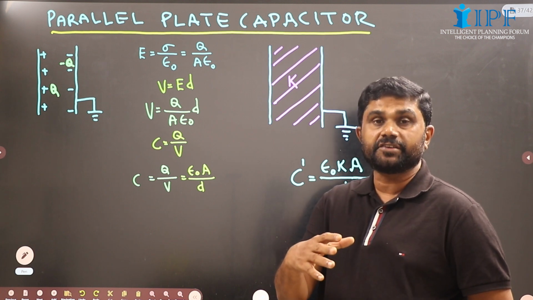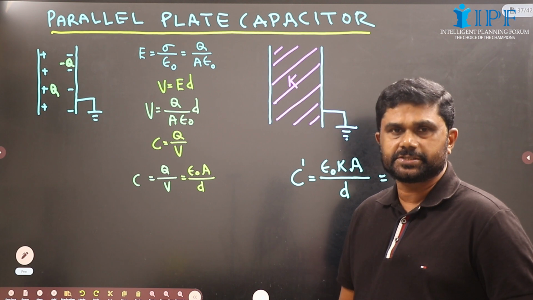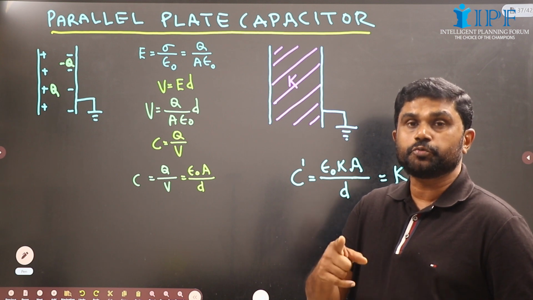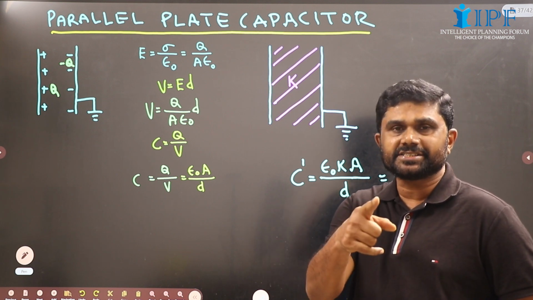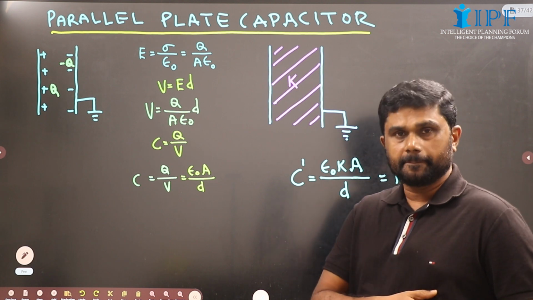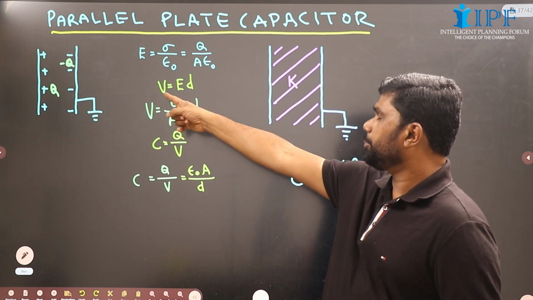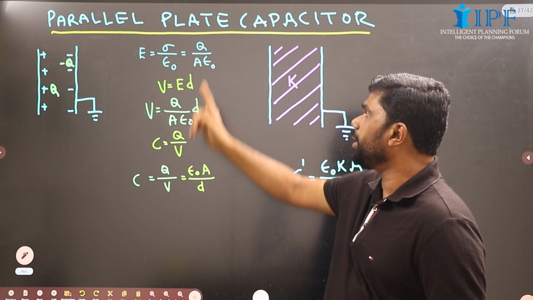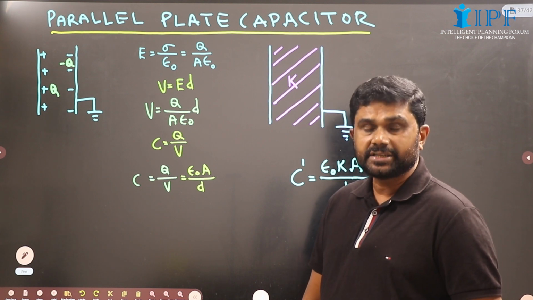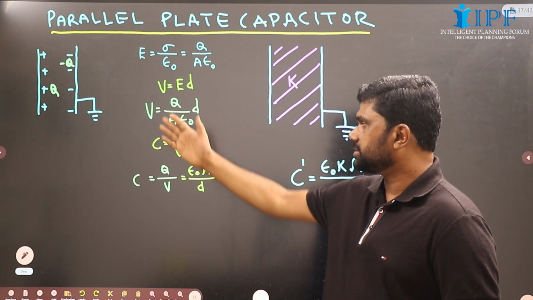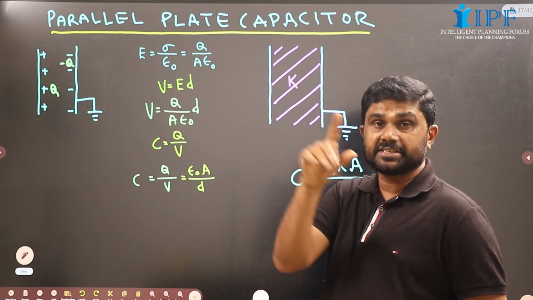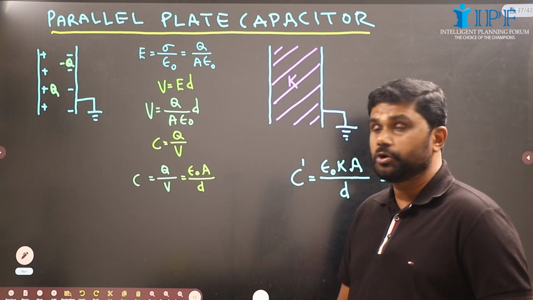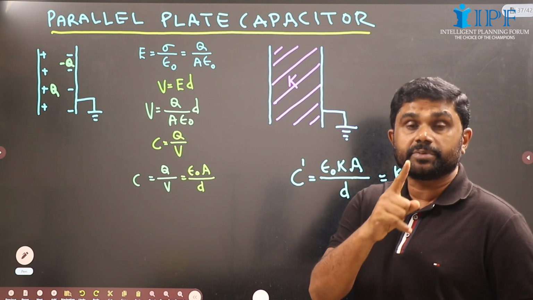See, the intensity of electric field exists only in between the plates and it is sigma by epsilon 0. So the potential difference between the two plates will be E into d, where E is the intensity of electric field and it is uniform. Okay, so potential difference V equals E into d, and intensity of electric field E equals Q by A. Q by A stands for sigma, that is the surface charge density. So we will get V equal to this thing, and the capacitance is charge divided by voltage or potential difference, and that is equal to epsilon 0 A by d when there is air in between the plates.